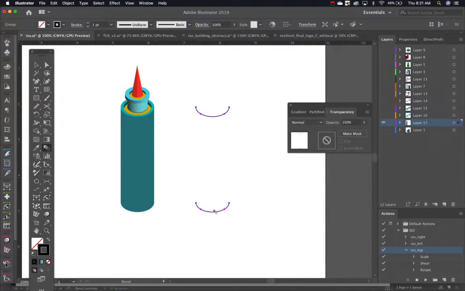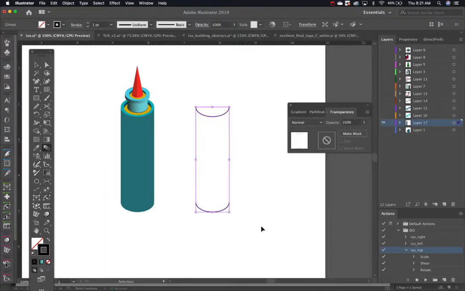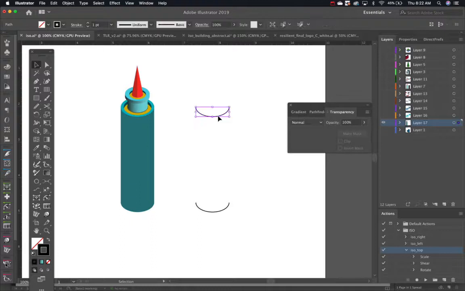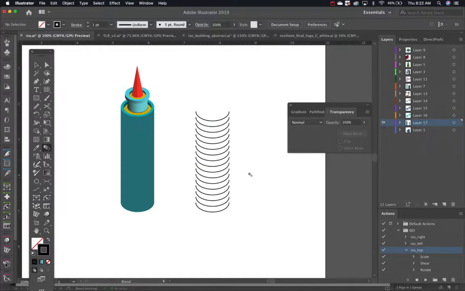I'm going to click once here, hold down shift, and click here. Oh, that's interesting. I made a little wave in there. Let's see why that is. I think there may be a little wave in one of these. Let's take this shape and this shape. Okay, so that worked. There was some little wave that I had in this shape. I don't know why that was, so I just took that other shape and made it like that. So now we have that.